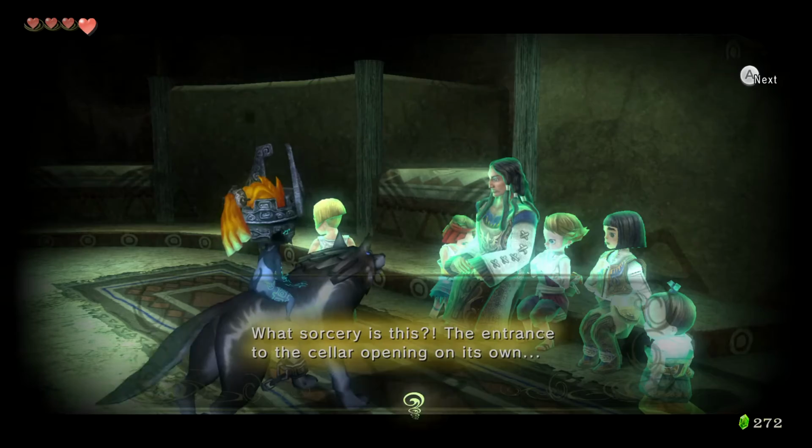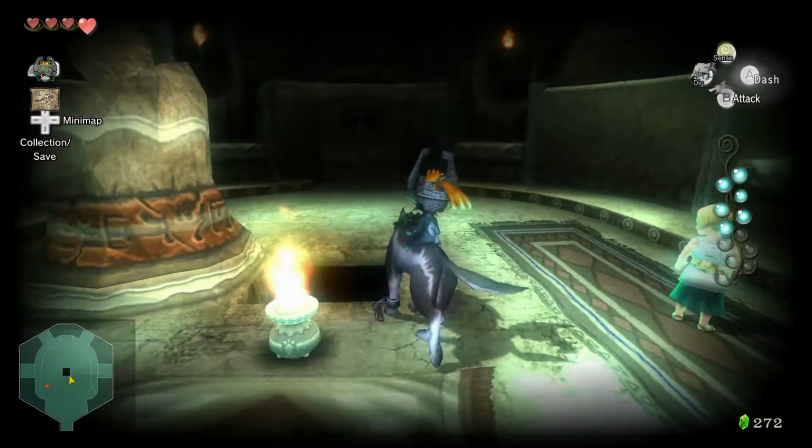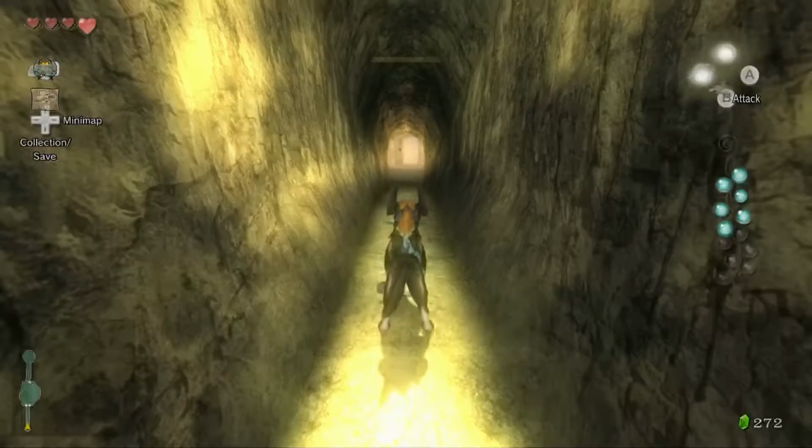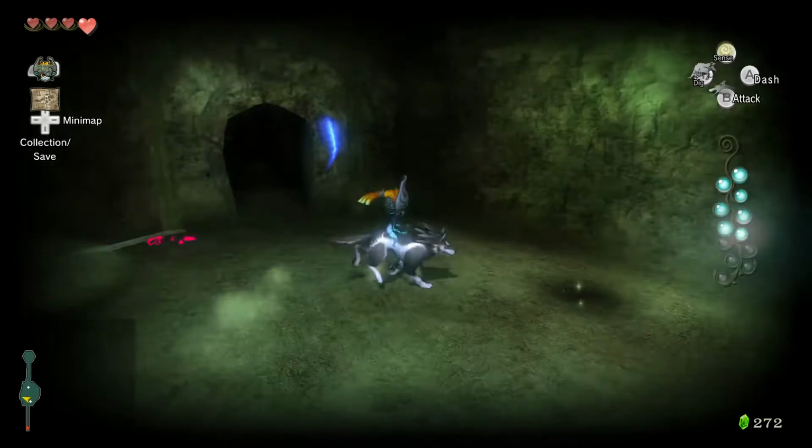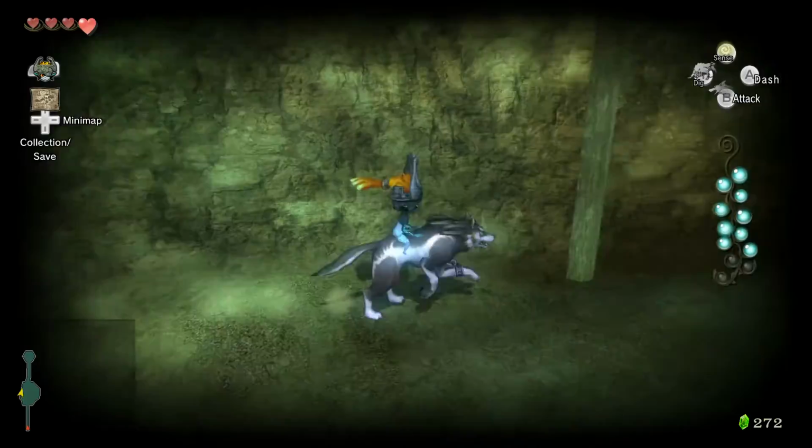What sorcery is this? What kind of magic is this? Let's just jump in. Then there's three more. There, one. Okay, we're done here. Let's get out of here.